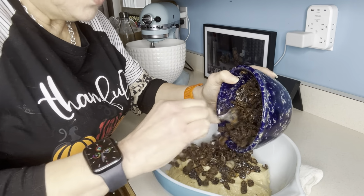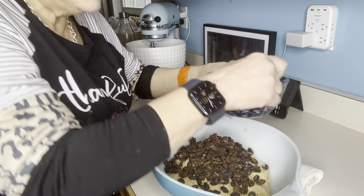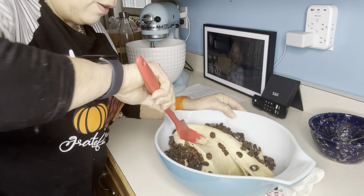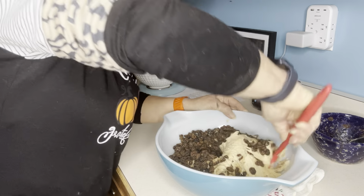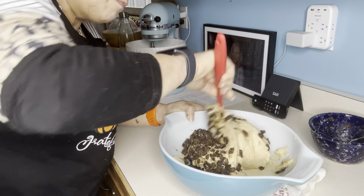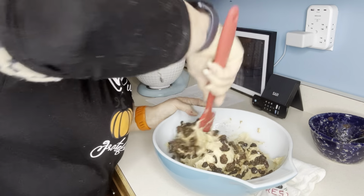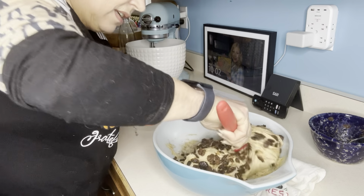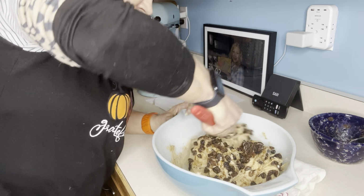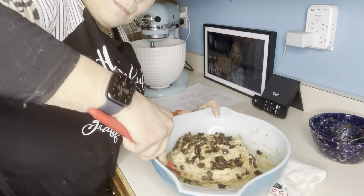And what it says to do is to use a spatula to incorporate it. So just keep flipping it, you know, kind of over, woo, not like that, over. This is a very, very sticky dough. So it's kind of between a too soft bread and a batter. But you do want to try to get this really well mixed, or mixed well enough. And it did rise because I see that it's deflated a little bit as I've stirred it.